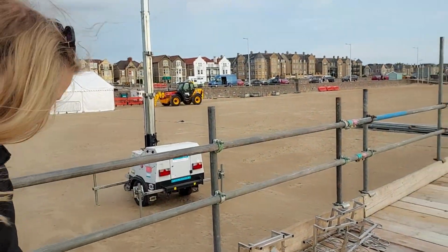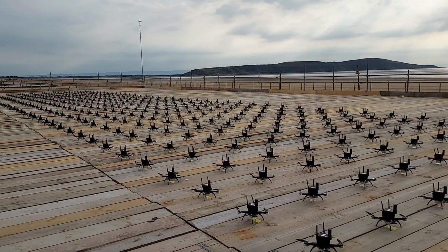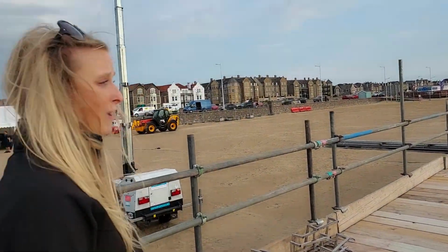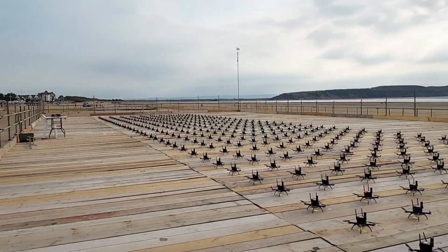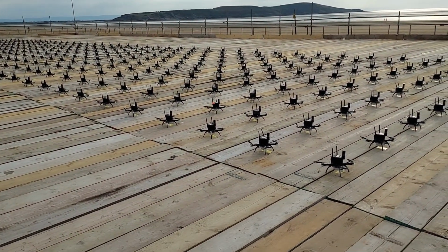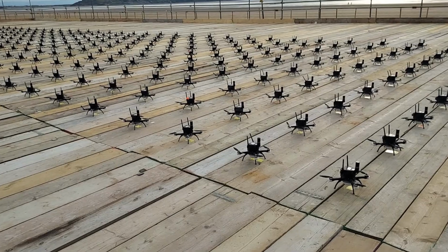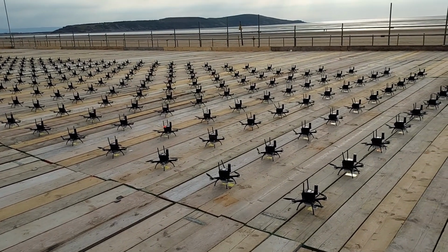Oh, right, okay. Wow. So Sky Magic is the company behind the drones, and they're the brains. They make all of them themselves, they program it, they've got their own software, which is all theirs. They make the shapes in the sky. That's the same team who did the Commonwealth and the Platinum Jubilee as well. Commonwealth, Platinum Jubilee, all of the London New Year's Eve fireworks, anything big and fancy. Oh my god. Sky Magic probably did it.